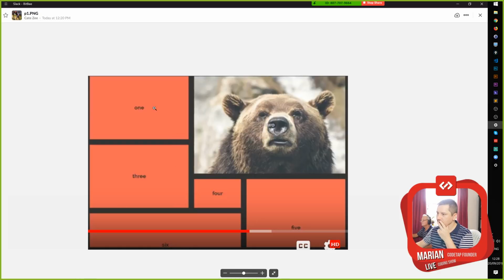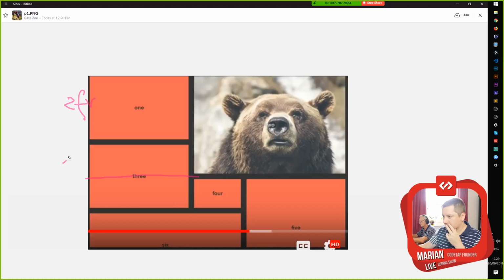For rows, we got one. Let's look a bit into it. So we want to have a separation here, right? Mm-hmm. So we can start with one that's 2 FR, then another one that's 1 FR, 1 fraction, and the last one looks like it's 1 fraction as well, right?